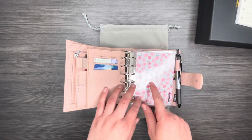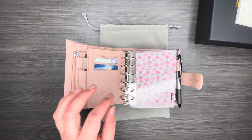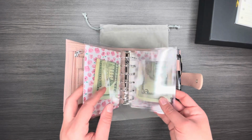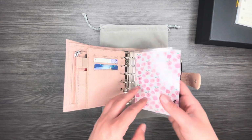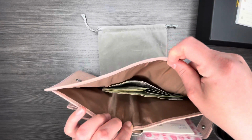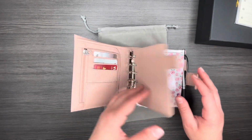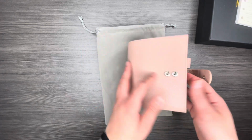And the only envelope that I did not add on here is the personal cash envelope that I have. Because I didn't make enough cash envelopes, the other one turned out really ugly. So once I do get those other binder cash envelopes that I've been wanting to get, I'm just gonna add the whole 7 cash envelopes that I typically take with me. And I did add some leftover change that I had from my groceries over here. I did not add any coins in here. I did add a pen, and I wanted to show you how it looks when it's closed.